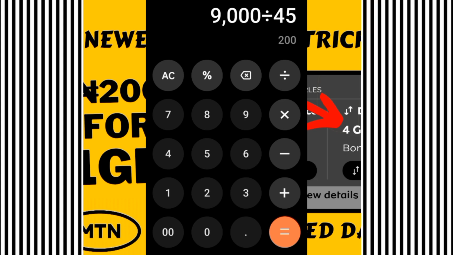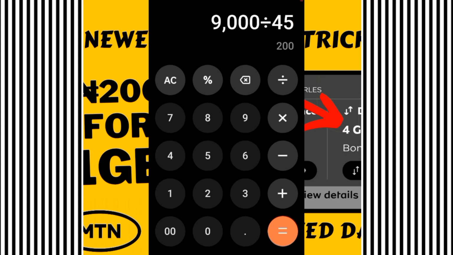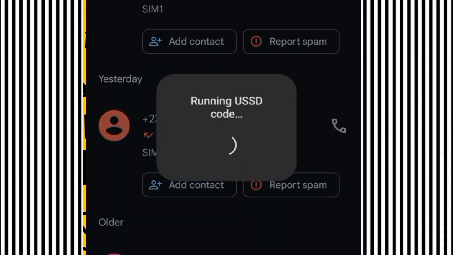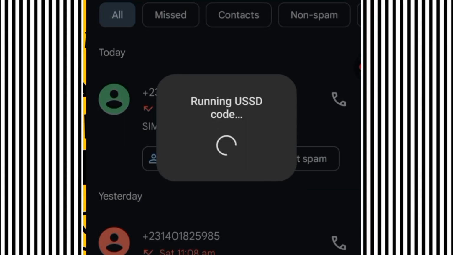If you are paying 800 naira for 1 gig every day, trust me, in a month you will spend more than 10,000 naira, because I'm very sure that in a day we consume more than 1 gig. So why not just go for this and save yourself a lot of money and even get to enjoy more data? In fact, if you check the normal plan on MTN for 9,000 naira, you'll see that MTN will only give you 25 gig.